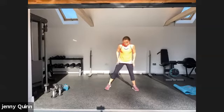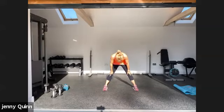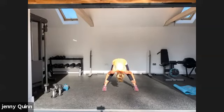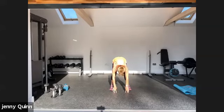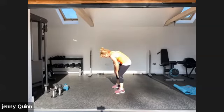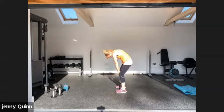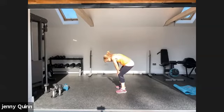Good. And then we'll take the feet wider, roll down, cat and cow stretch on the way back up, and then we're done. So just roll down, hold the ankles for a bit more of a hamstring stretch. And then shuttle the feet in, hip width apart, and roll up. Gentle squat. Dip the back and then round up through the upper back and one more each way. Good.